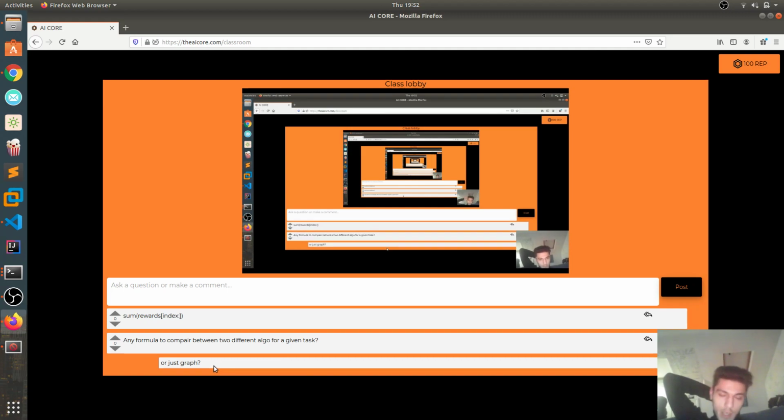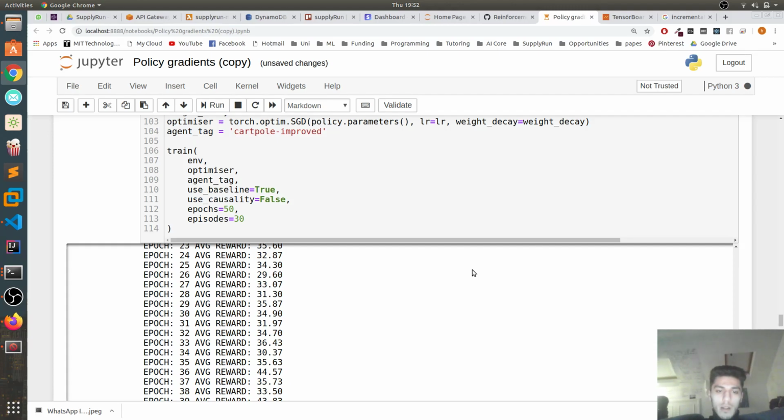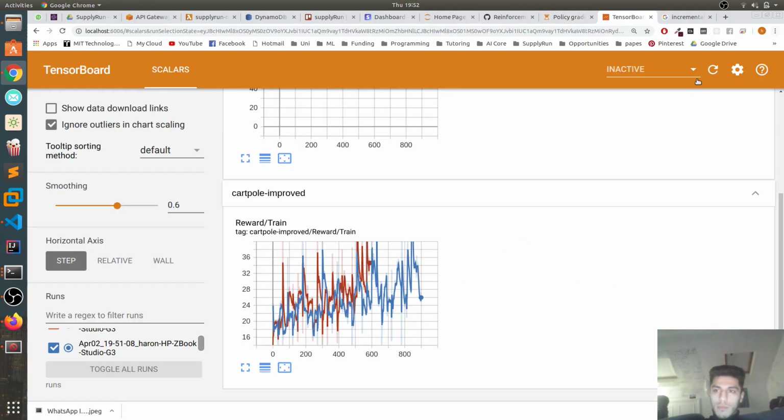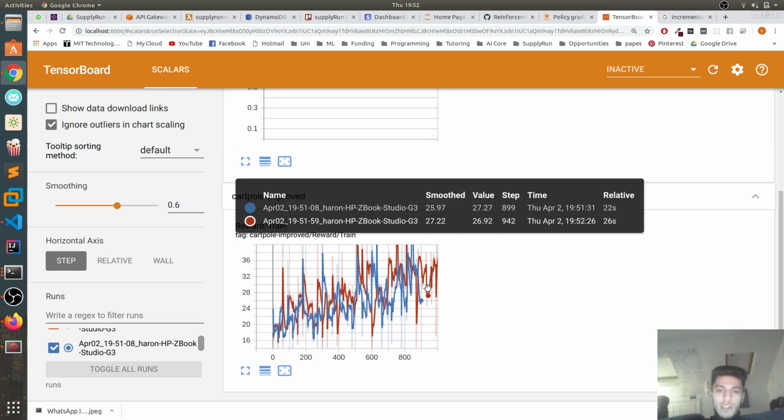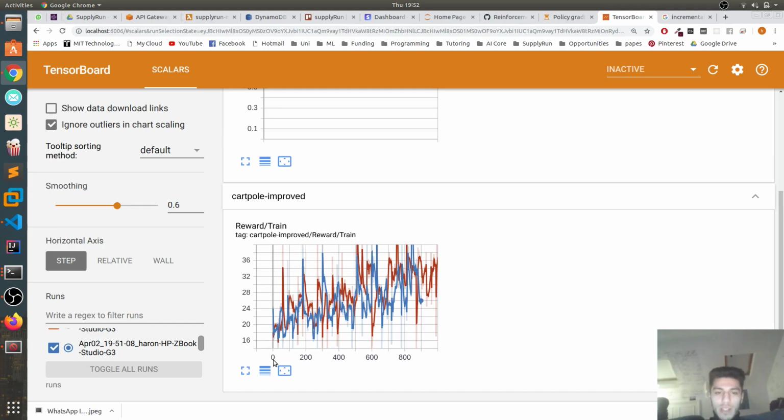Yeah, so the way we compare these algorithms is by looking literally at how well they do on this game. And how well they do is just how much reward they get. So we can see, you know, the baseline, it didn't really improve it too much.